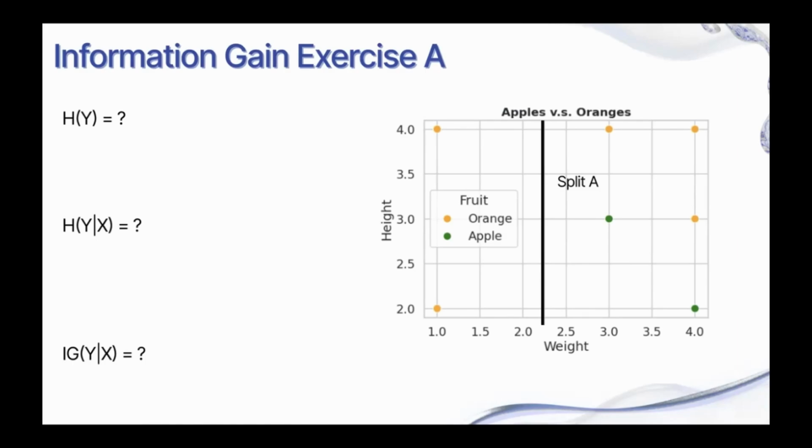So for this split, I want you to maybe punch into your calculator to find the entropy before the split, the expected entropy after the split, and the information gain. Let me know if you want me to have the formulas up on one slide when you do this. But going through this example will, I think, explain to you better how information gain works. I'll give you guys 1 or 2 minutes. You don't have to write it down. You can just think about it in your head and try to think intuitively about what that information gain is giving you.